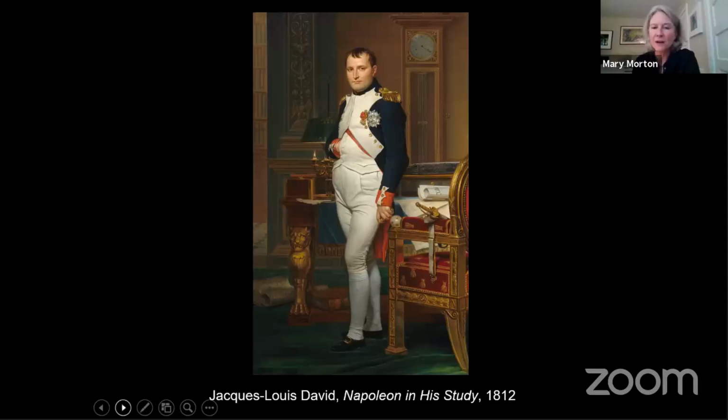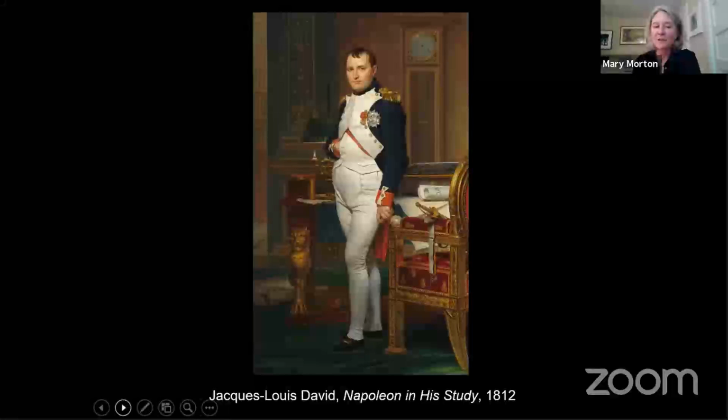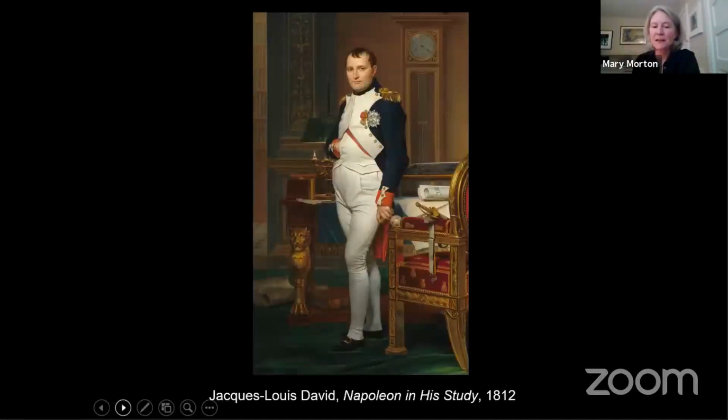This portrait, I love this painting because it's quite apart. It's definitely heroic, but now you have Napoleon actually in his study. And so there's a reference there in the sword that's laying on his fauteuil at his left, that, of course, he's the great general, the great imperial master, military strategist. But this portrait is all about Napoleon staying up all night, writing himself at his desk, the Code Napoleon. So you can see that it's rolled up. The code is rolled up on his desk, down at his feet.